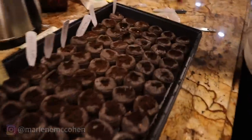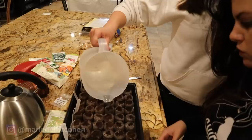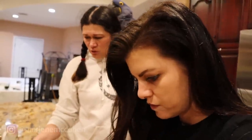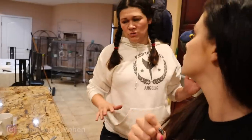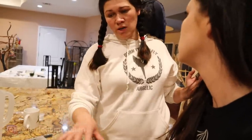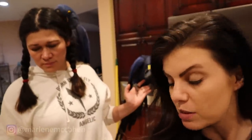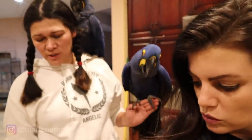Now what? Some pots are dry — you need to water them again. How often do you water them? There's always instructions on the package. We'll water them right now like this — this is now a greenhouse. Put the top cover back on, being careful not to mess anything up, and then put it somewhere with light. You don't need to water them today, but once you see they're dry and light brown, mist them with a spray. Right now they're all dark brown, which is perfect. Probably by tomorrow some will be light brown, meaning they're dry — then spray and mist them. Right now they're ready to germinate.